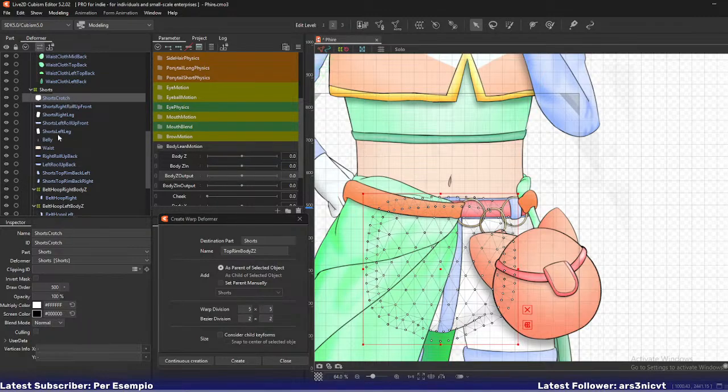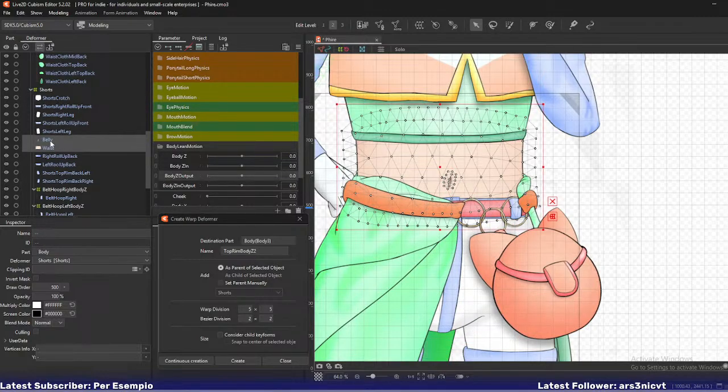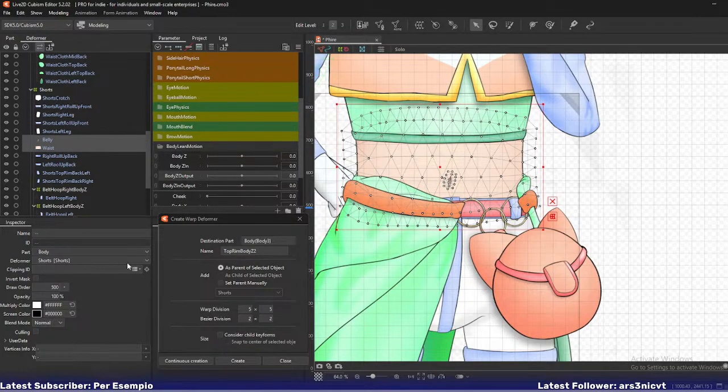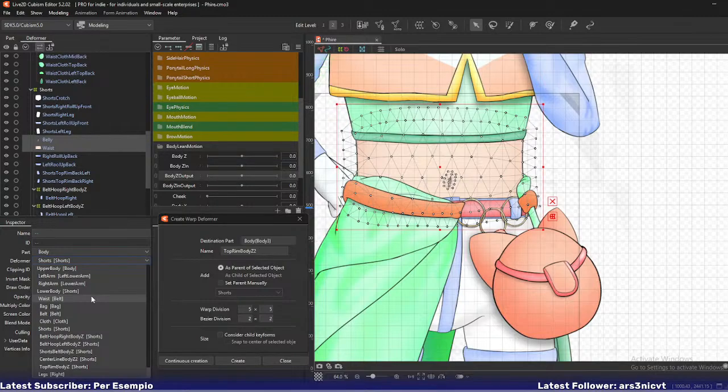Oh, but you and you, we're just going to shift you. Actually, part of the lower body should be a part of the upper body, like the connection between the lower and the upper body.